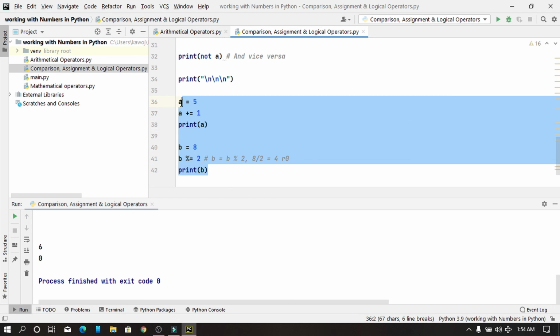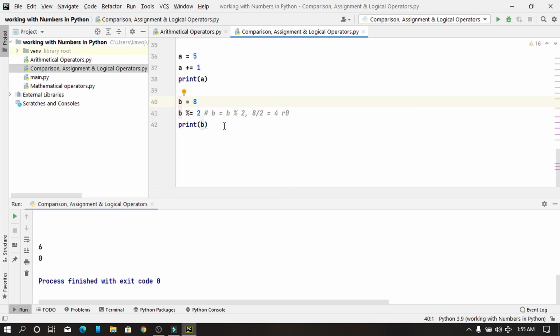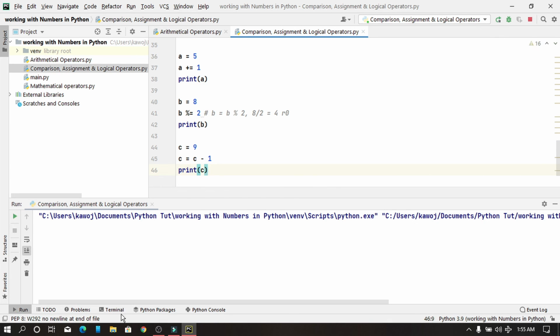So this is what the assignment operator does. Let's try another one too. Let's say that C is equal to 9, C minus equals 1, print C. Now let's get the output.